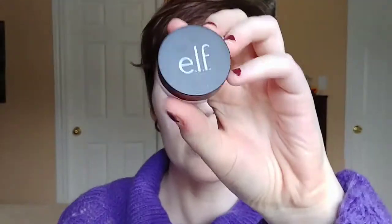I'm just taking some of the first shade I used and running that back and forth over the crease again. So on this inner portion of the lid, I'm going to take this little cream shadow by E.l.f. This is one of their long-lasting, super lustrous eyeshadows, I think they're called, in Confetti.